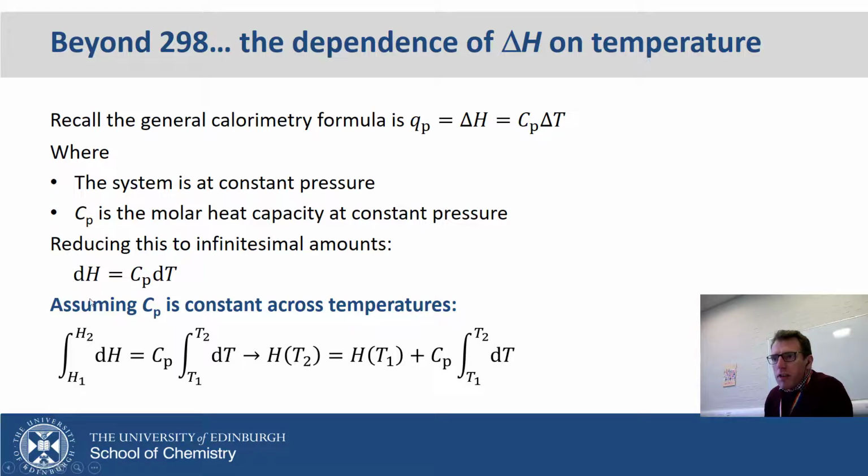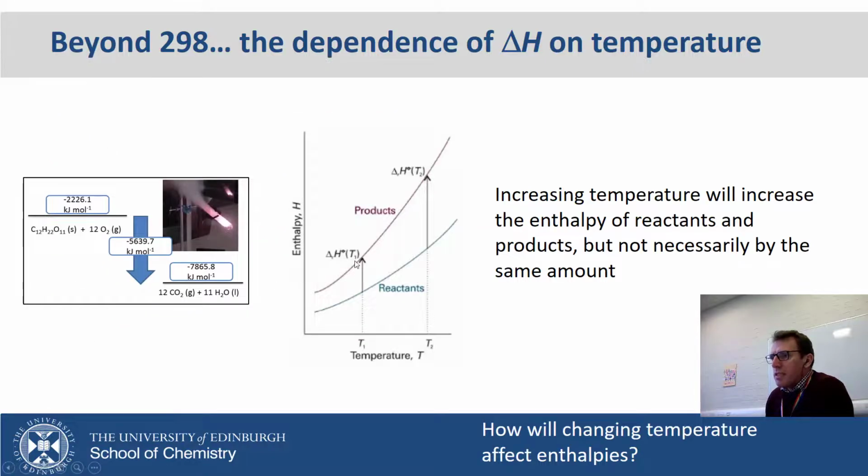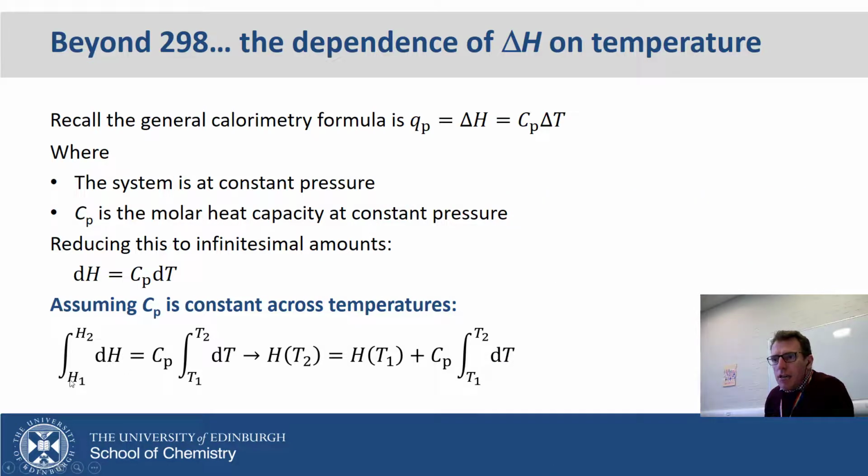So here we've got the integral from one enthalpy to another. In other words, if I go back to the previous slide, we're interested in how enthalpy is changing across temperature. So we're just looking at some infinitesimal increase here. So we can say the integral from one enthalpy to another, dH, is equal to Cp, a constant taken outside the integral, from one temperature to another dT. So that will give us H2 minus H1, the enthalpy at temperature 2 minus the enthalpy at temperature 1, is equal to C times temperature T2 minus temperature T1.